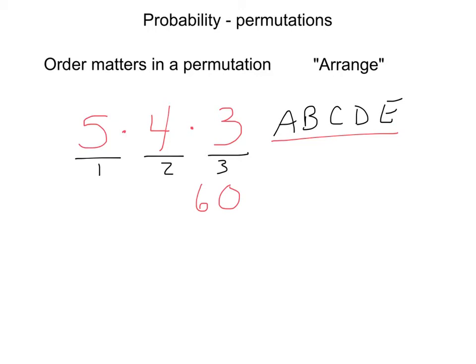Okay. Anytime you are arranging things, whether you're arranging only a few of them or whether you're arranging all of them, as order matters, this is the process you want to go through. Now, here's the thing. The notation for permutation is a capital P. It does not stand for probability, it stands for permutation. The number of things that you have to arrange is n, and how many things you're picking to arrange is r. So in this particular case, n would be 5 because I have 5 people that I can pick from, but r would be 3 because I'm only picking 3 of them at any given time to arrange.